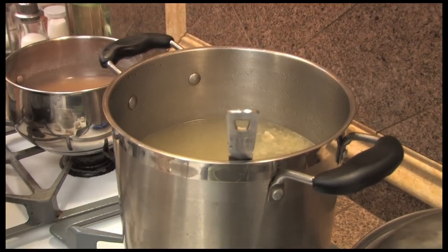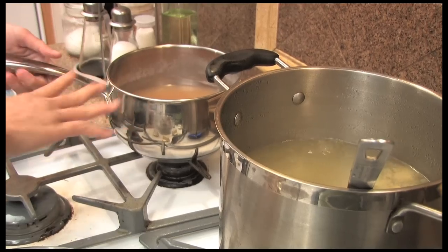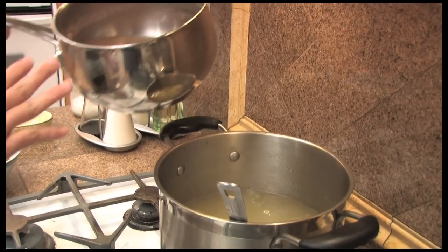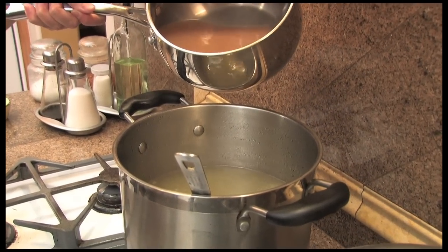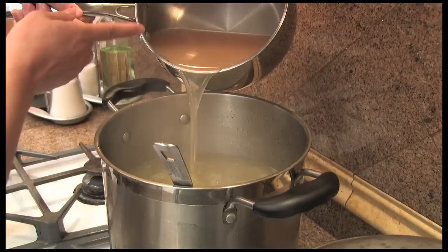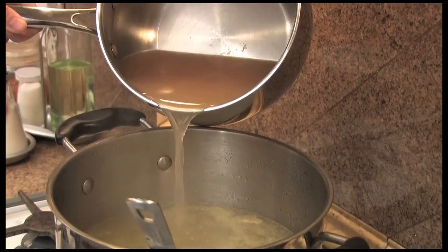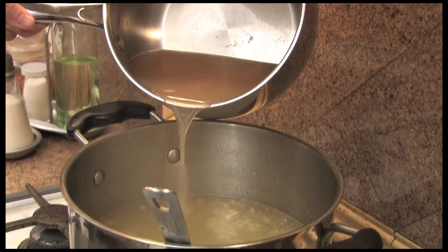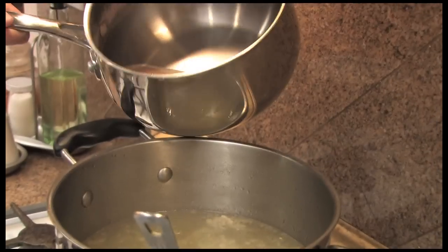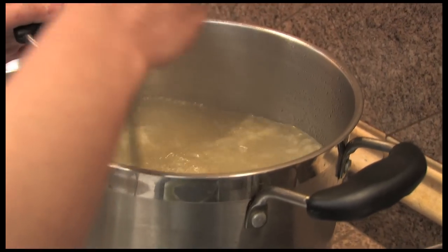Then next, with my shrimp broth, which has already been cooling for more than 15 minutes, I'm going to pour in just the broth and leave the brine behind. It's going to settle at the bottom, so I'm just pouring the clear broth. That's the brine, the dark area there. I'm just going to leave that halfway there. And those are the brine left behind. I'm not going to use that. And then mix it well.